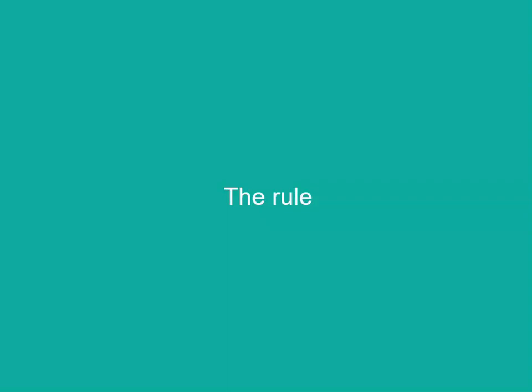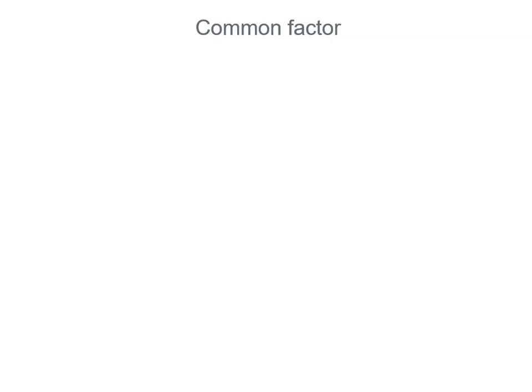Now let's check out the rule. This time we're going to find a way to do it that works every time. We're going to see if there is a common factor. Our fraction is 7/21, or 7 parts out of 21. Now, we may not be able to simplify this, but we're going to check. Is there a number that we can divide 7 by that we can also divide 21 by?